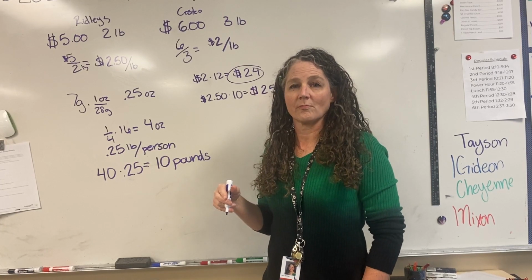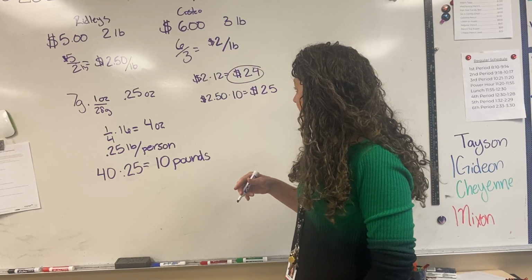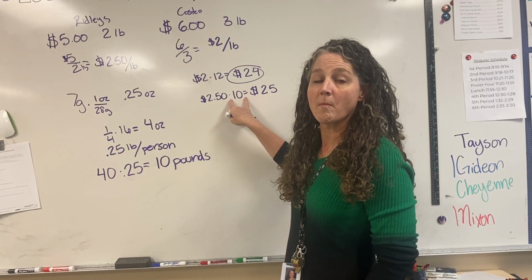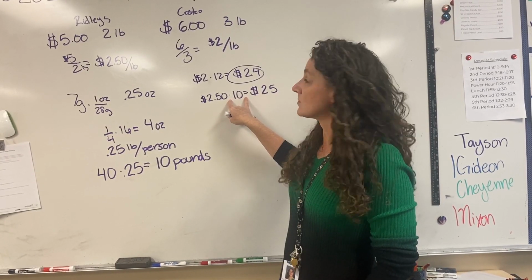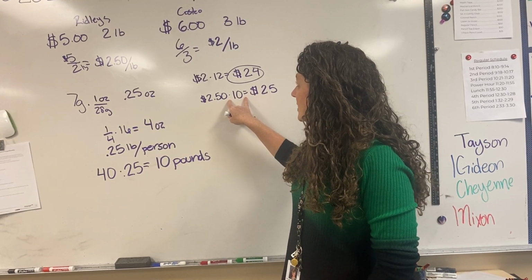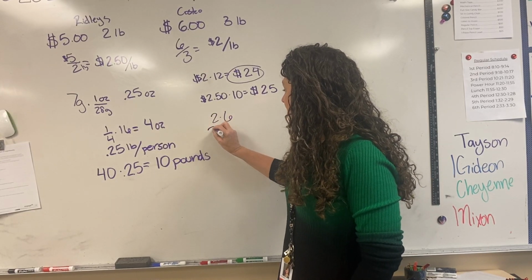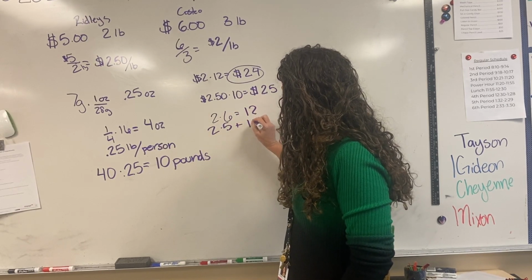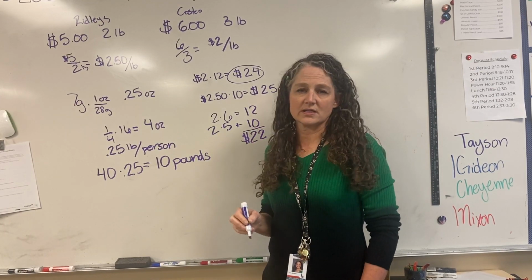If we wanted it exact, wouldn't getting two of each be the cheapest? Getting two at Costco and two at Ridley's. So we have 2 times 6 and we have 2 times 5. So that's 12 plus 10. So yes, it would be $22. So that would be the cheapest.